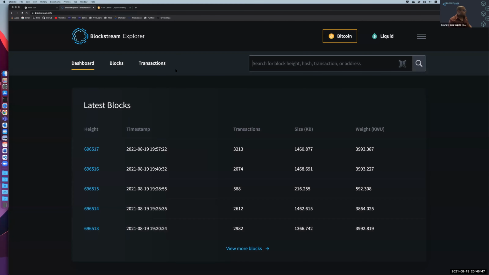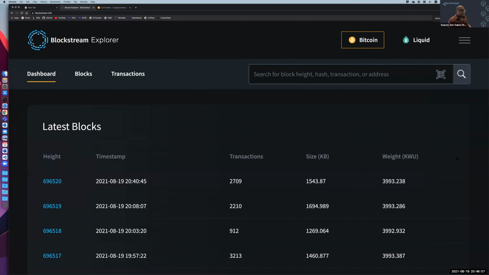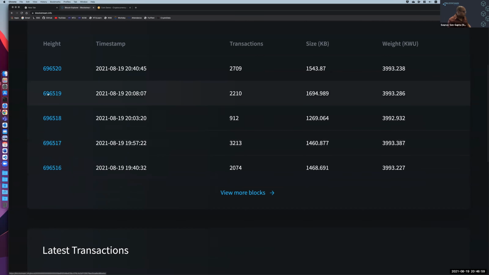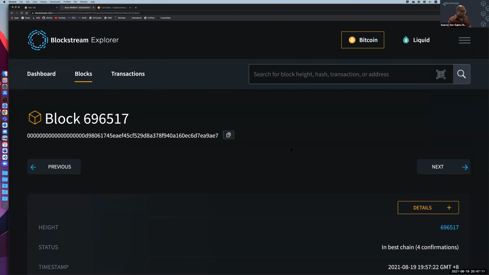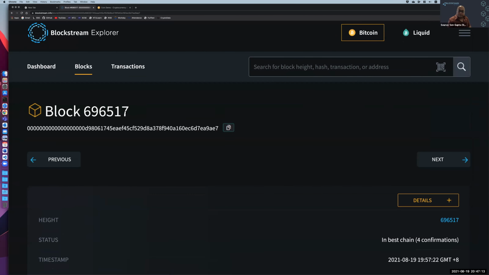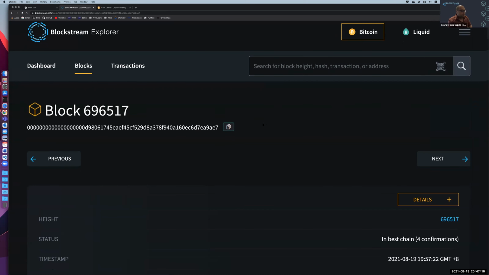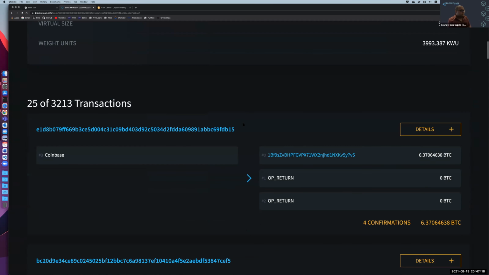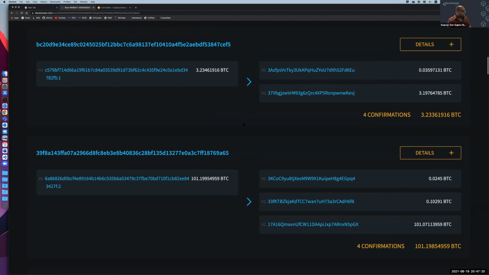So here is what the blockchain network looks like. This is your Bitcoin blockchain network live as of now. Somebody said the ledger should be public, and it is. That's a Bitcoin ledger. It is indeed public. This Bitcoin ledger is a book, an accounting book, constituted in terms of pages, let's say. The pages are your blocks. It's as simple as that. So here's one page of it, page number 696517. It's called the block height. So that's a block number. Now, this block has a transaction, for example.